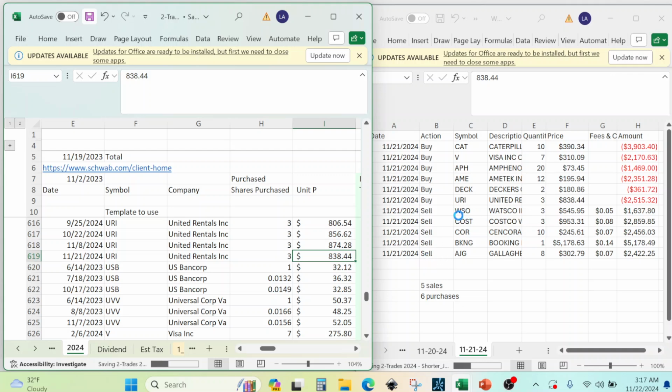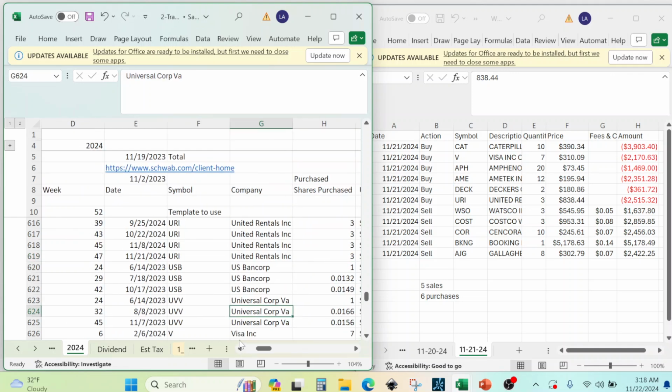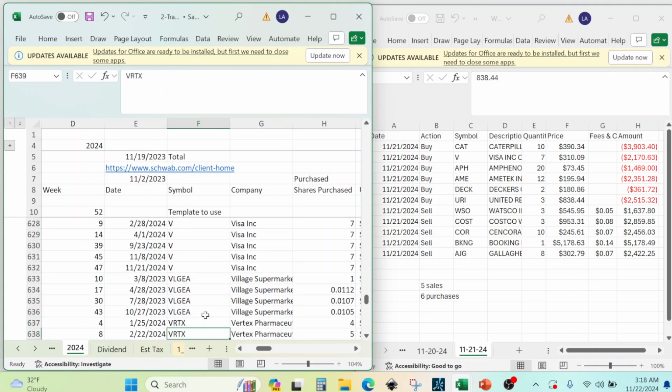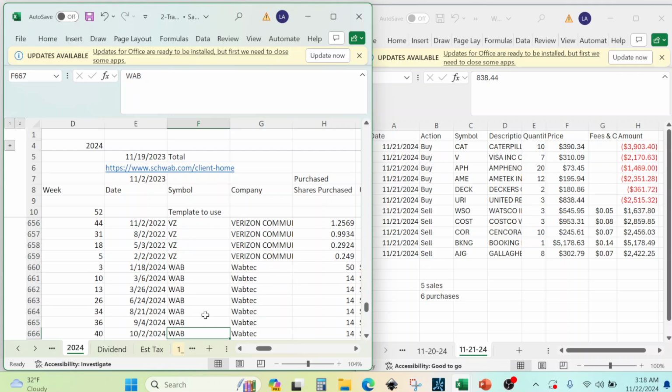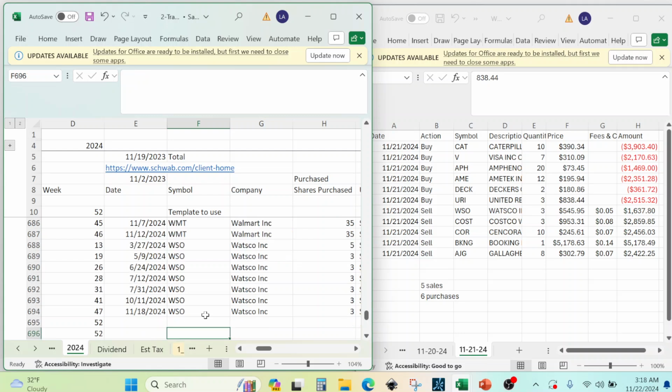Okay, now let's enter our sold. After we spend money, let's make some. So let's go to WXO, which is a neighbor of where we are, close to the V. It will probably be about the last one on the list. We don't need to copy because we'll have a row ready for us to put our sell. So we bought it on the 18th.